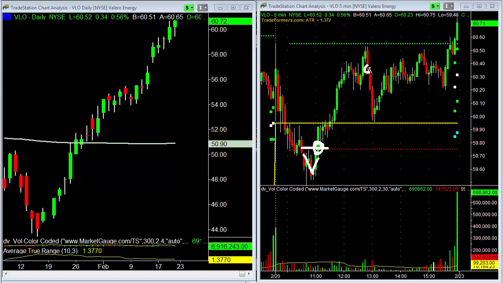I also, I didn't really cover this in the webinar, but I sold half here because this was the high of the day. I wanted to give it room because I was hoping it would break out and just run, which a lot of stocks did. And that's a home run trade. You buy it down here and it breaks out. Sometimes you add up here and it just keeps going. So I sold half there and waited, put in a no loss stop, waited till just about the end of the day. I certainly didn't sell it up here.